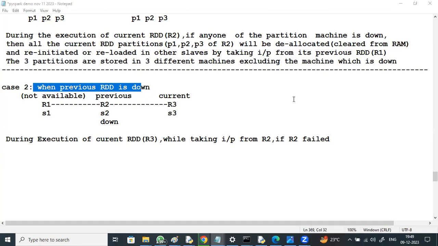P1, P2, P3 is transformed data based on R2. R1 is your data set. On this R1, if you have performed some operation, R2 got created. R2 might have the same number of partitions as R1, or less than or equal to.